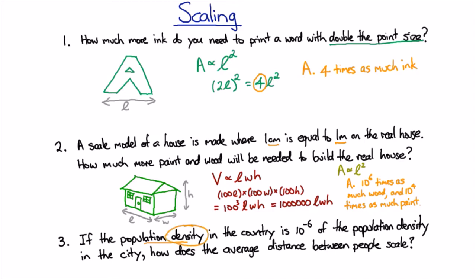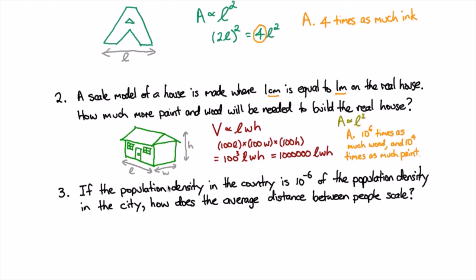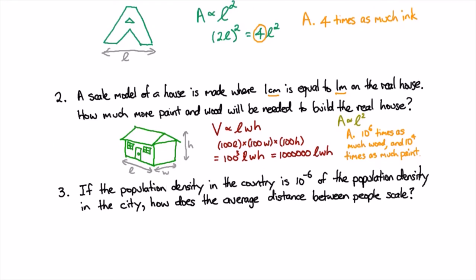Now normally when you say density you tend to mean a certain amount of something per unit volume. So I might talk about the density of water as being a thousand kilograms per cubic meter. But that would be a very unusual choice to talk about a population density because then you have to worry about how high people were stacked.